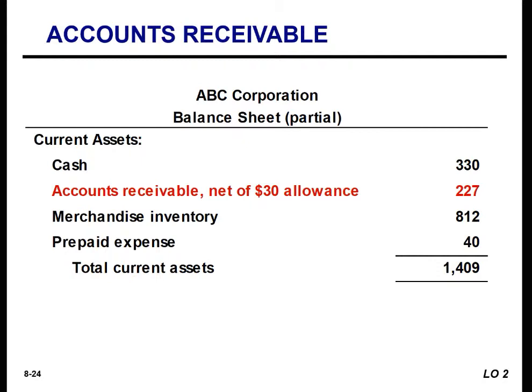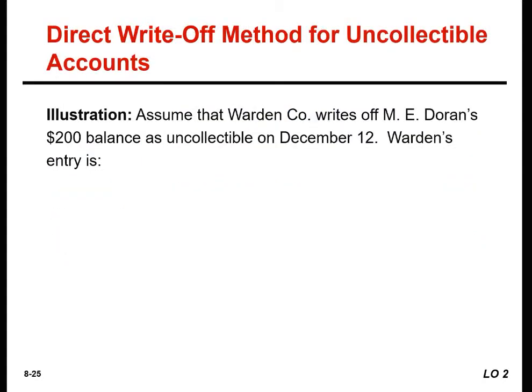Now we're going to talk a little bit about that direct write-off method for uncollectible accounts. Now remember, I said this is not something we can use for financial reporting according to GAAP. However, it is something that you are likely to experience if you are working with a small company who is not subject to GAAP, such as a sole proprietorship. Many of them use the direct write-off method. When we are using the direct write-off method, our bad debt expenses show only the actual losses from those accounts that have been deemed uncollectible. So let's see how that actually works.